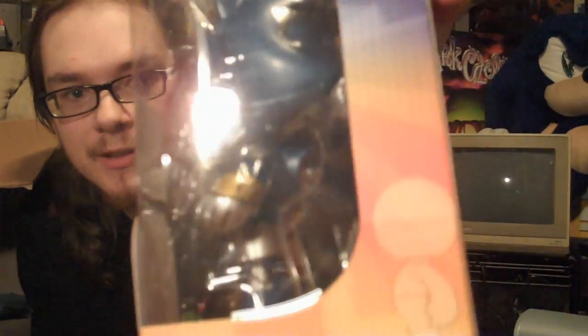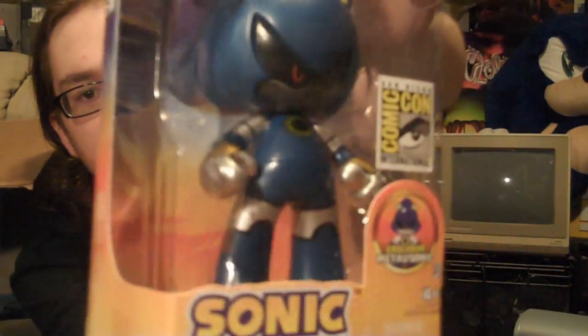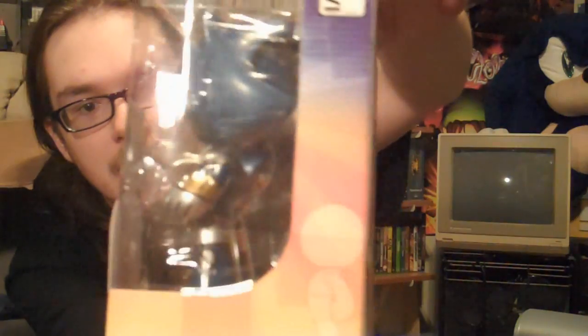The next item here is Sonic the Hedgehog related. Those of you that collect Sonic the Hedgehog stuff should already know which character is extremely hard to come by in terms of collectibles — and that's Metal Sonic. Recently released is an exclusive Metal Sonic Comic-Con figure. He's stylized to have a kind of stylistic look to him. It's from a new series they're coming out with, and this is the first one released, I believe. It was exclusively sold at Comic-Con; however, Toys R Us has exclusive rights to it. I read that some people's Blockbusters were actually selling this. You can also check your Toys R Us retail stores, but if not, you can always buy this online. It's $15.99.